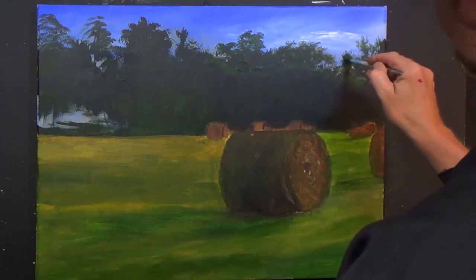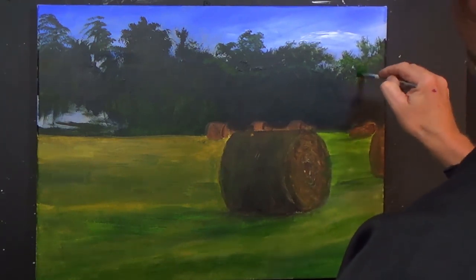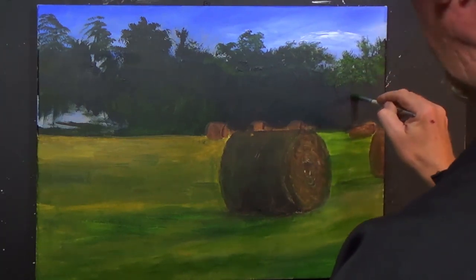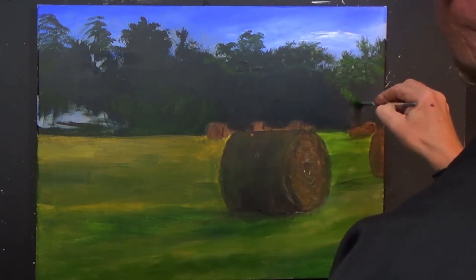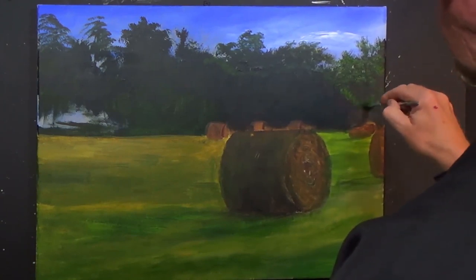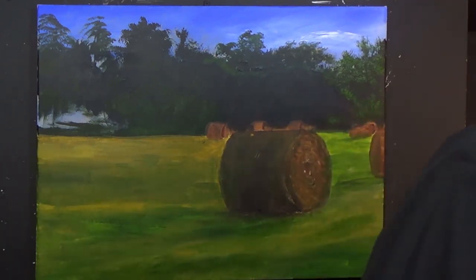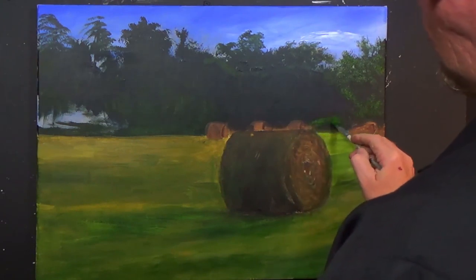Let's just get some midtones in there now, leaving the shadows in place, and there are some deeper shadows in there as well. Just like that. So just playing, it's fun really, and try and follow any photograph that you've got.